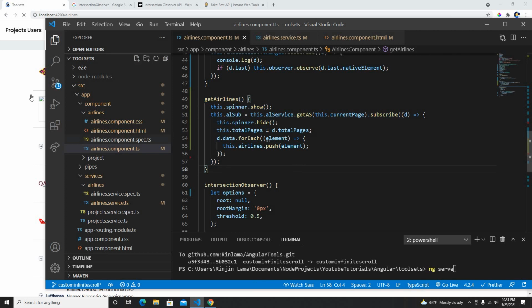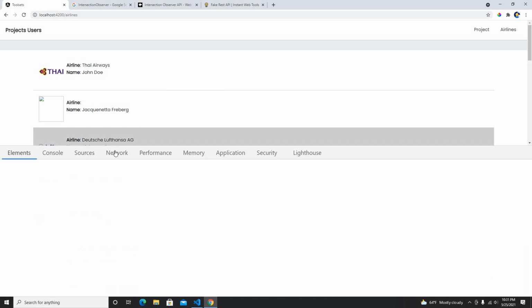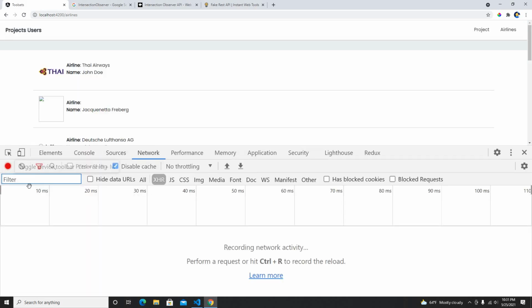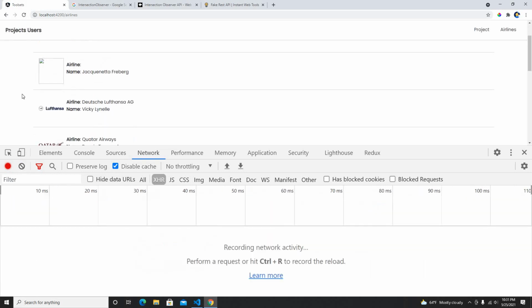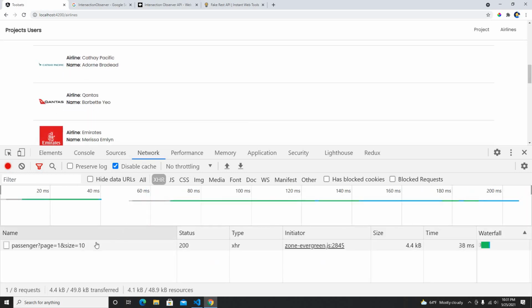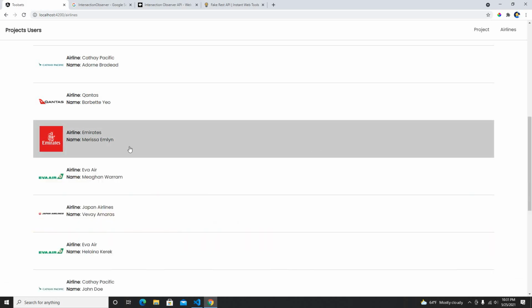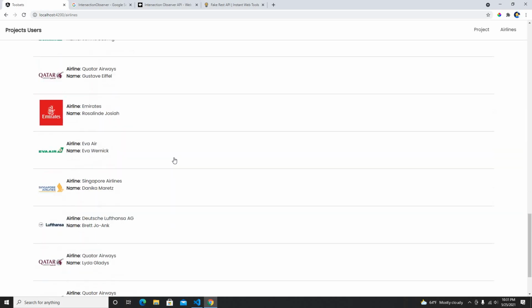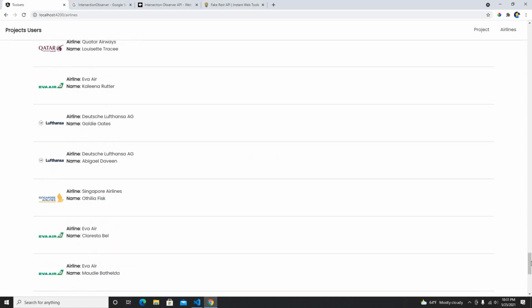So now I'll just save it and let's see what happened. I'm loading page 0. I'm going to the network tab as well. If I refresh this, my page is 0. Now if I scroll down and go to the last one and just show 50%, now it's adding up. Another API is called here, page 1, size 10. So it just adds up to our own one. If I scroll down, it adds up. It keeps adding until the current page is complete, which is 800 something pages.